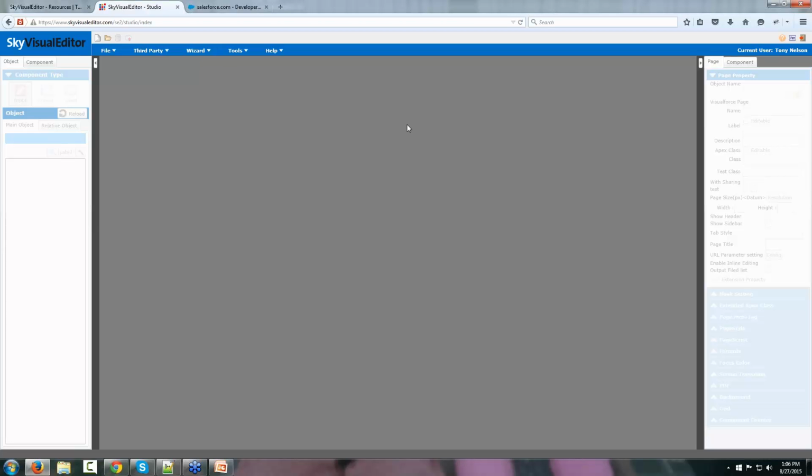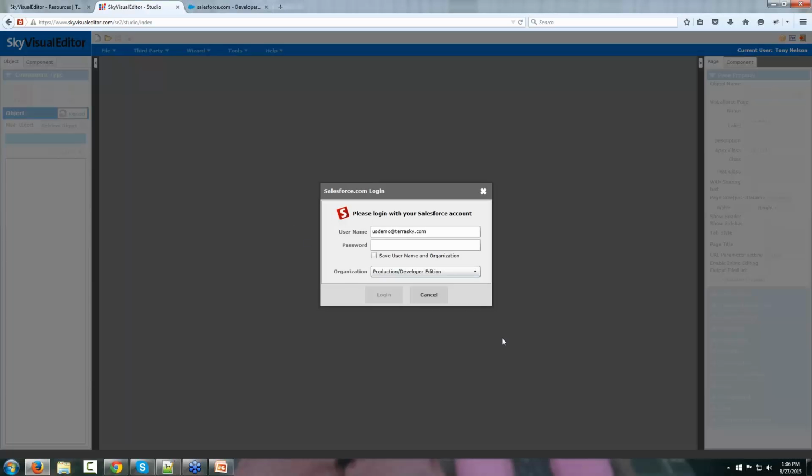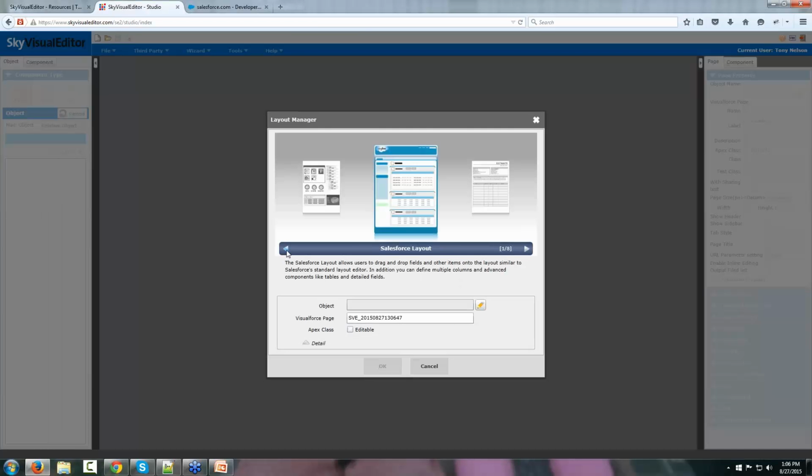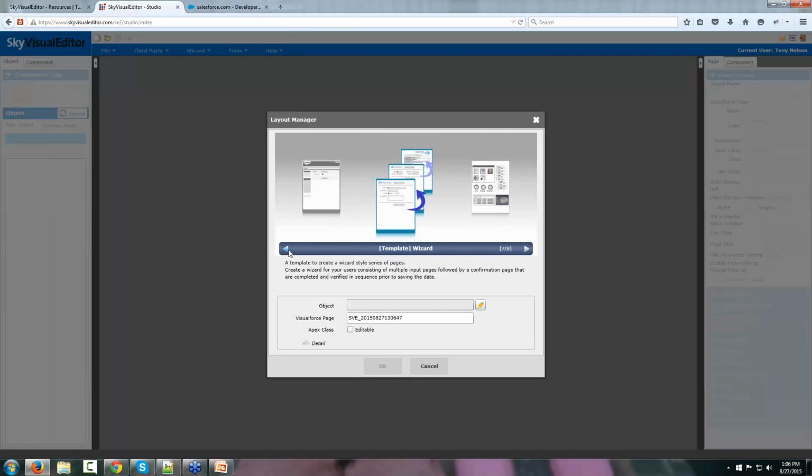When you create a Design Studio, you'll log in, and the first thing you'll see is a screen asking you to enter your Salesforce credentials so we know what organization to connect to. You'll do that, and then you'll get to the studio itself once you've successfully logged in. Now we can begin creating whatever pages we want. We're going to start with the Wizard in today's webinar. Let's go to File, click New. We're going to scroll to the left. We have several templates and layouts available for users to play with. The Wizard template is the 7th one in the listing, so just go to the left.